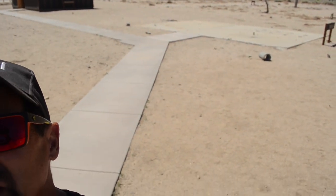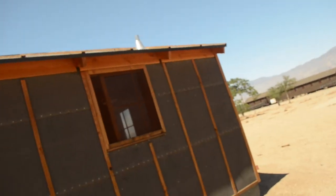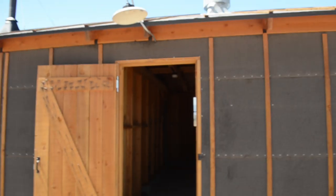We're walking over to the latrine. There's a men's latrine — nothing but a foundation. But the women's latrine, you can totally see. I was reading in the barracks just now that when they first got here, they arrived in the middle of a dust storm. The only way to get the dust out of their eyes was to keep crying. That's sad. This is the women's latrine — let's go check it out.